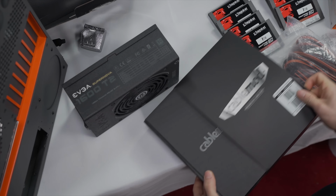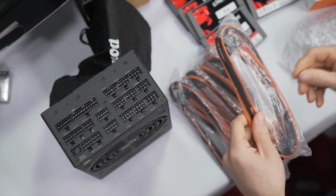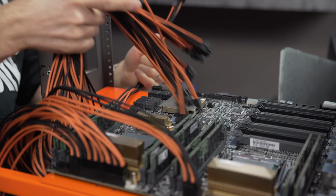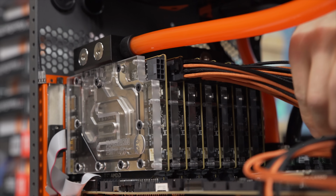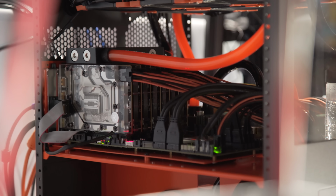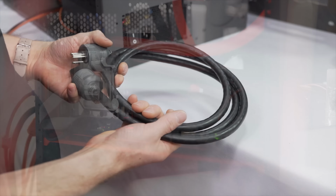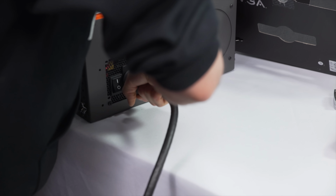And then to make it look even more badass, CableMod hooked us up with a black and orange cable set to just kind of trick this baby out, and even some custom cables so we could run single 8-pin connectors to each of our video cards, making the whole thing come together just, man, that's beautiful. And I'll tell you how close I was to that 1500 watt number a little bit later on in the video. Now, I've water cooled a lot of systems before in the past.